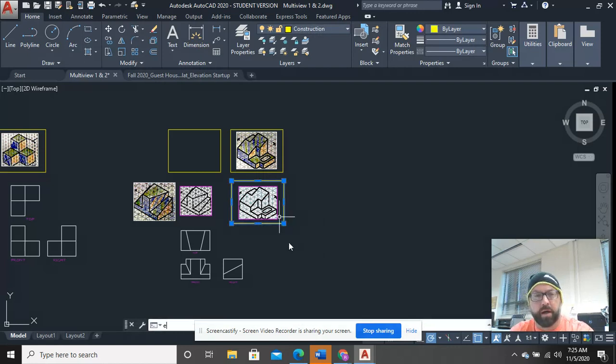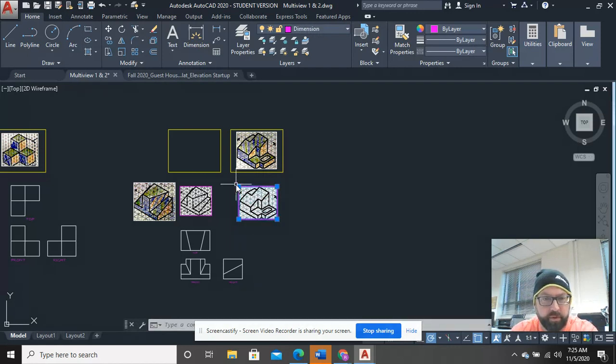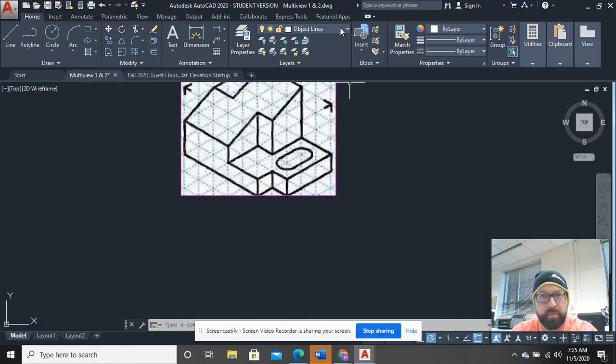Okay, so I'm going to move this over a little bit, and I'm going to attack this from a front view first. Okay, so again, I'm on an object line layer. And I can tell you if I kind of count, and sometimes you have to look into the guts of the object, kind of like imagine that it's an X-ray.